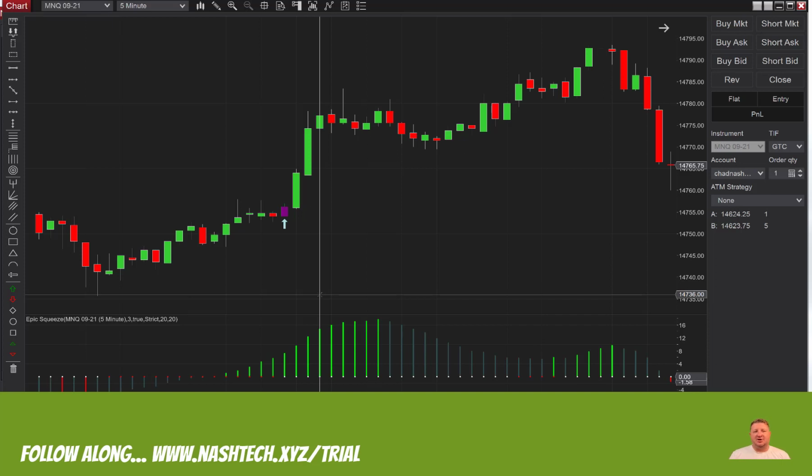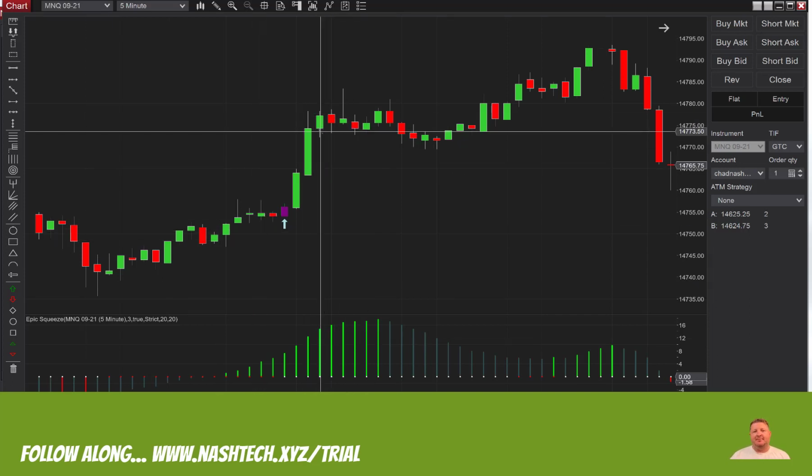Okay, I mean this is the Epic Squeeze indicator and the squeeze strategy. It's really used for options on days where you're looking at the day as far as the chart is concerned. So you're looking at it in terms of options. That's not what we specialize in, but for 5 minutes, don't look at this for such a high profit. Look for it as a scalp. That's a great scalp right here.